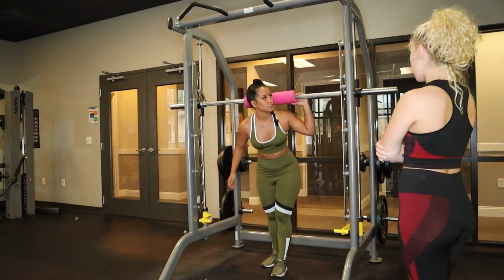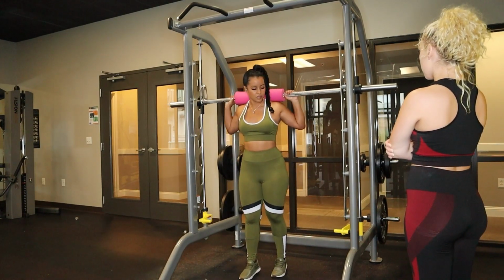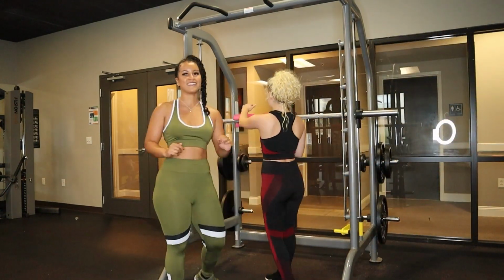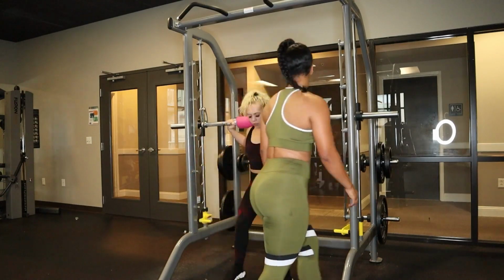So now we are moving on into machines. Now, I typically train in small gyms such as apartment gyms. So when it comes to training beginners, I honestly do not take them to machines until I know that they are fully capable and ready to work out on a machine. So with her, I just started her off with simple leg workouts that I know would be pretty easy.